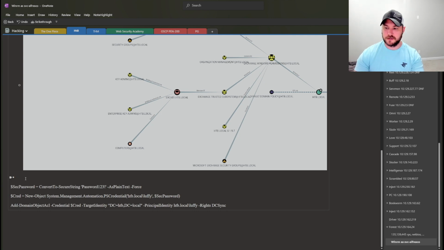Now we need to show how we got there. So we use the following commands to add a user named Luffy to the domain.